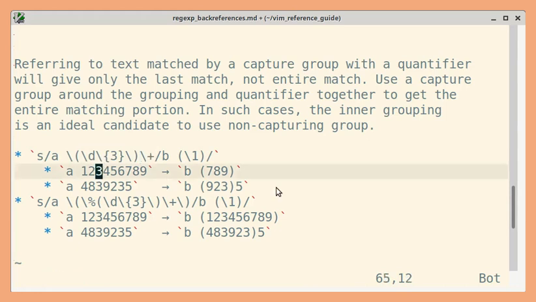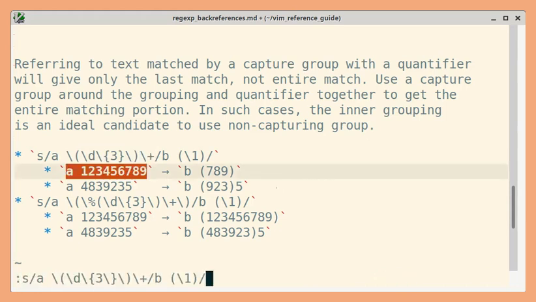So now let's get the previous substitute command and apply a grouping to cover both this inner group and the quantifier. So now this becomes capture group 1 and this becomes capture group 2. This should work.